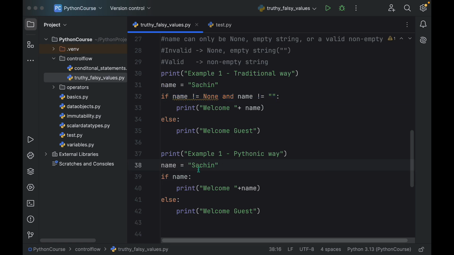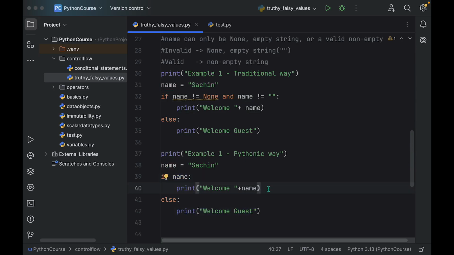It is because only if this name is a non-empty string, then this name will be a truthy value, right? So then this will be considered as true and it will print welcome Sachin in this case. But if it is invalid, for example, if it is none or empty string, then none and empty string are falsy values. So this will be considered as false, and so it will execute the else block.